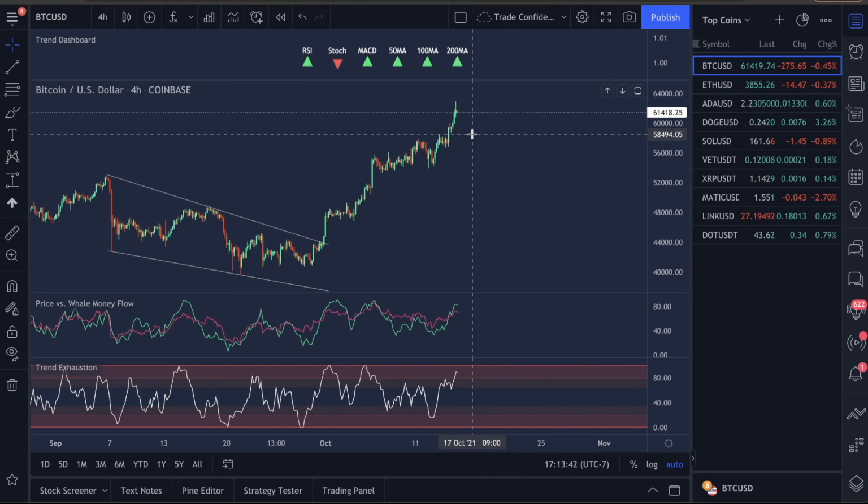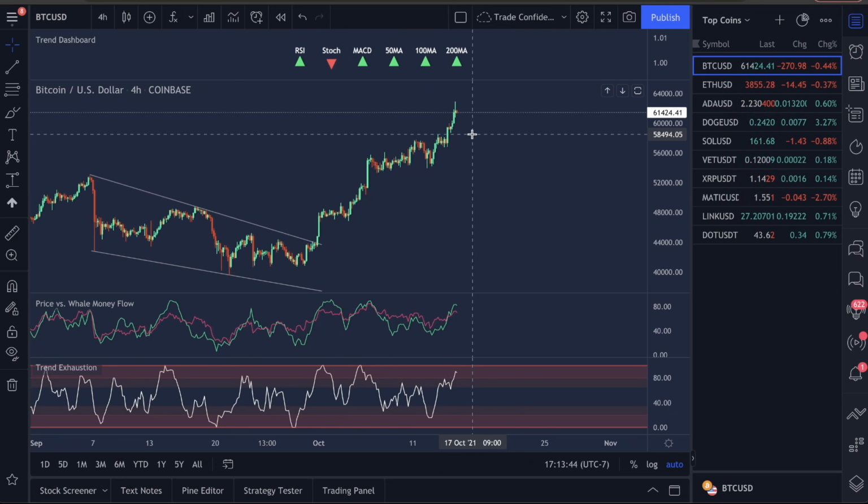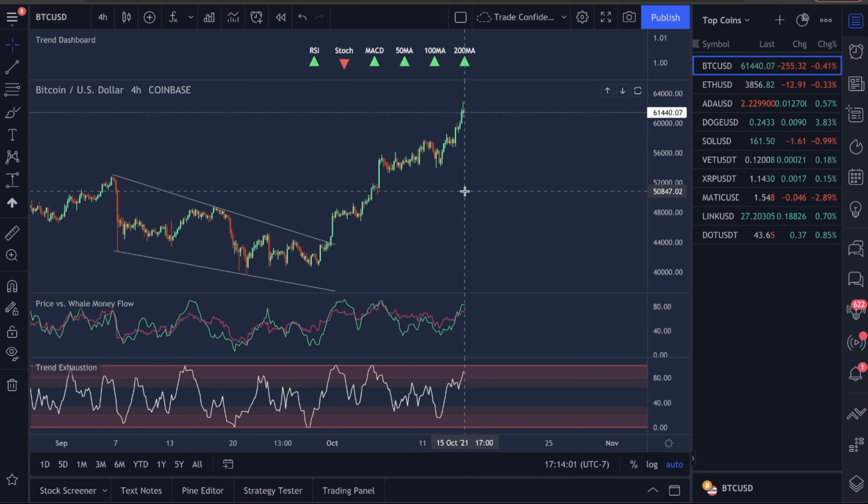So when you guys hear people come out on YouTube and say we're going to drop over the weekend because we sell over the weekend, that's actually not true. For Bitcoin, in the last 20 weekends, 11 of those weekends have been an increase in price, and 9 of them have been a decrease. So I just want to come out and give you guys some math on this video, some good sound technical analysis of where we could be going. So definitely watch for the 48,000 to 50,000 mark for a drop down here.